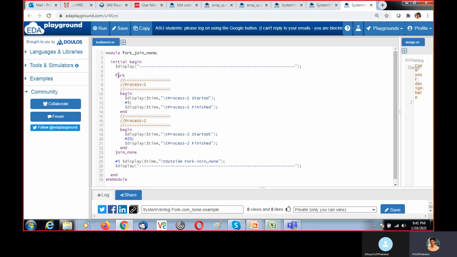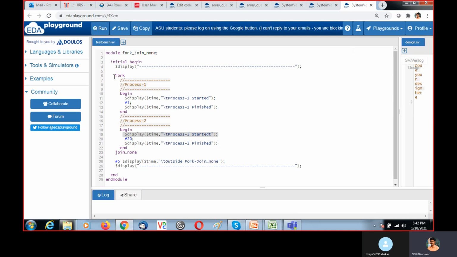Okay, here in the same way, two processes are there. Start the process, and after 5 finish process 1, and process 2 started and process 2 finished. It is outside the fork join. Okay, so how will it behave?